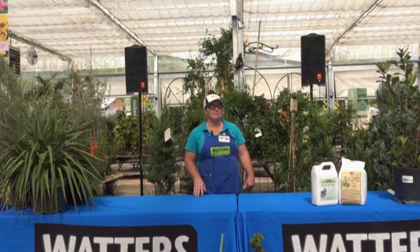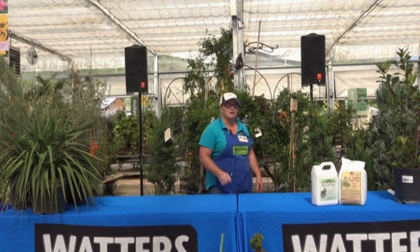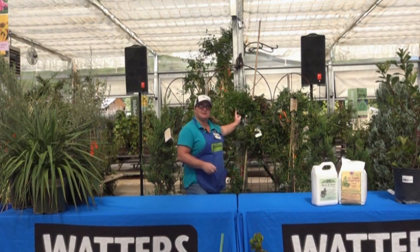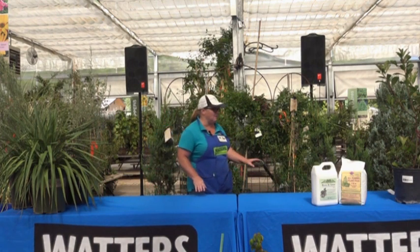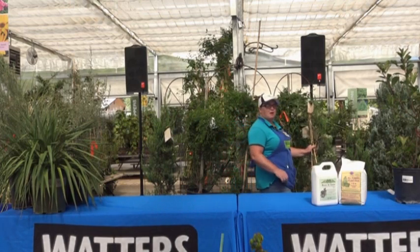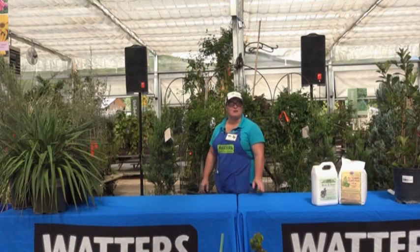I love the smell on it. Mine blooms in the spring, and it's in bloom again now that we've had some extra rain, but super fast growing. One Halls Honeysuckle, if you start it with a one-gallon plant and you plant it on a trellis like this, in one year would cover the whole thing. You can buy them in larger plants to give yourself a head start, or you can start with the smaller ones and stay within a smaller budget. Either way, you'll have a great screen that smells good.